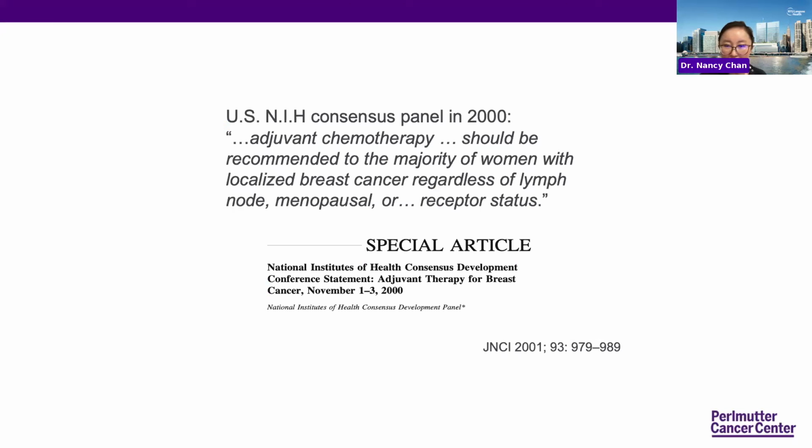Just about 2 decades ago, the U.S. National Institutes of Health Consensus Panel in 2000 said that chemotherapy should be recommended for the majority of women with localized breast cancer, regardless of lymph node, menopausal, or receptor status. Because at the time, what we had was chemotherapy, and it was recommended widely for women. If you had a breast cancer that was greater than 1 centimeter, you were more likely to receive chemotherapy.